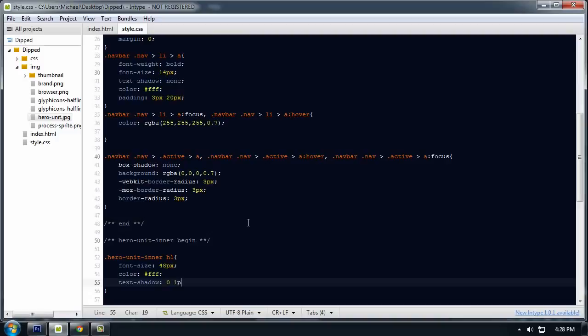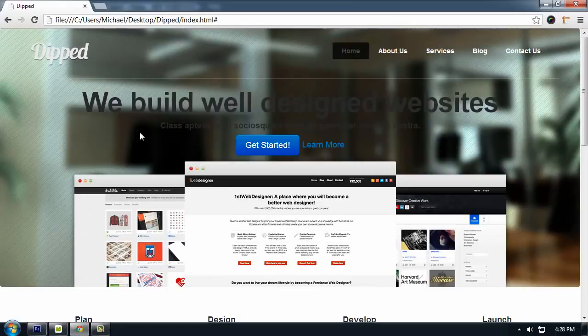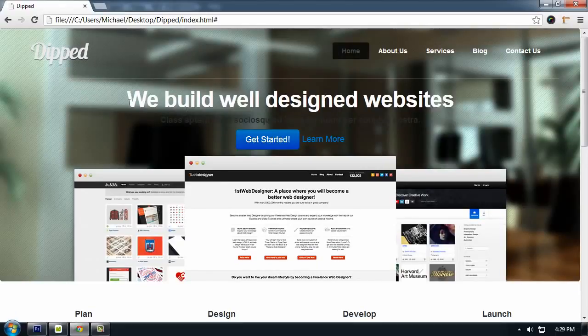So 0, 1 pixel, 0, RGBA 0, 0, 0, 0.3. You can see right there.